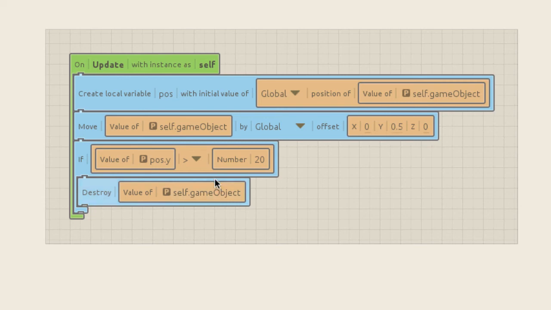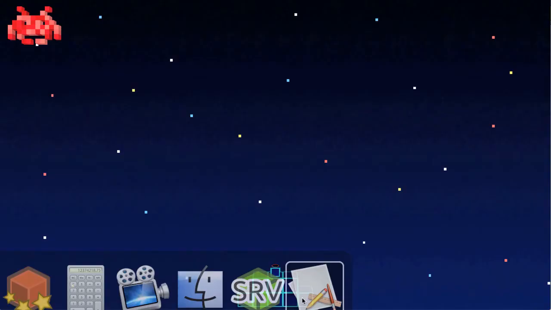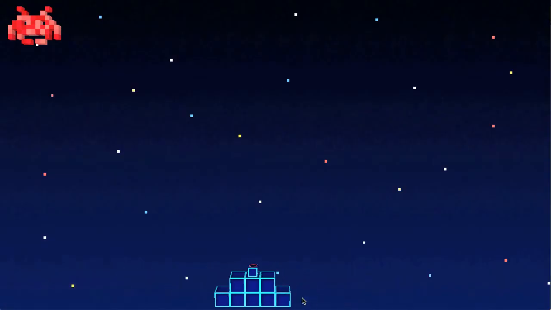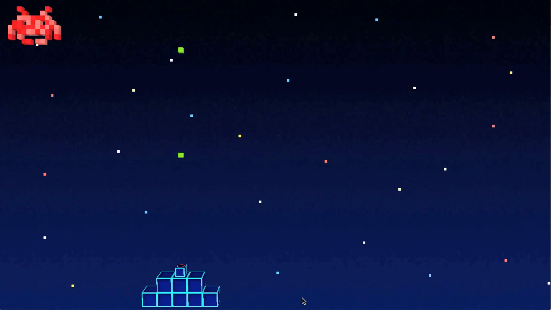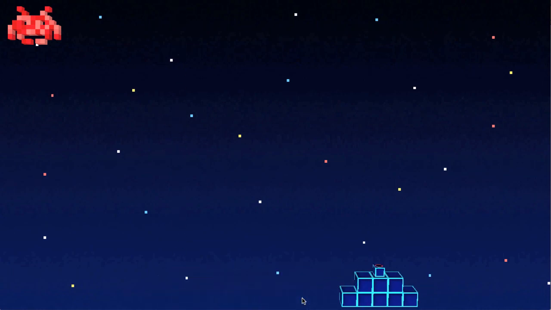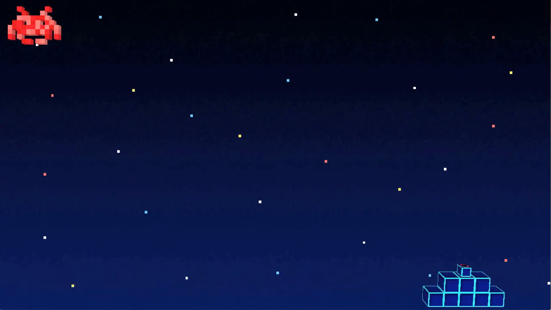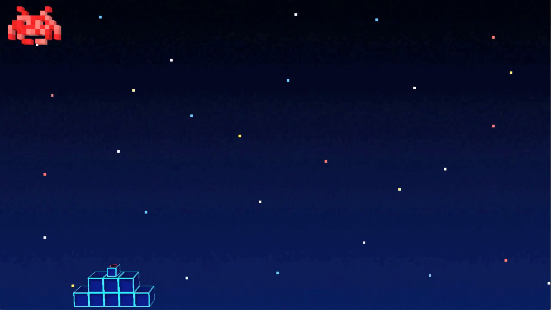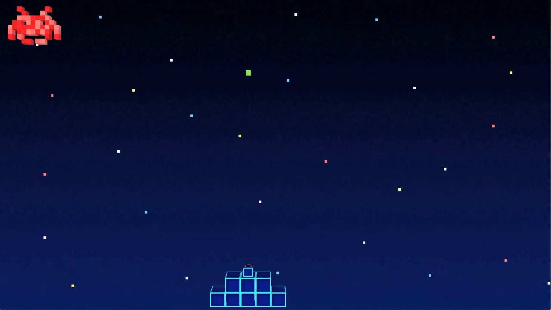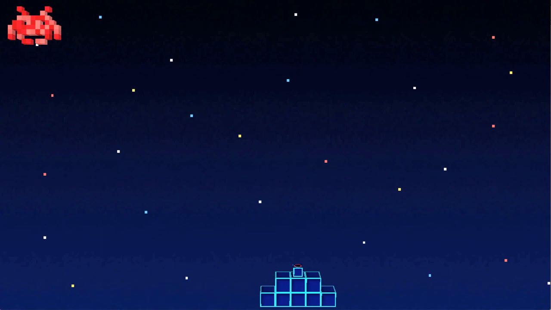So let's press F5 and see that in action. So we're going to pew. So there we go. So that's when we put it all together. So we can move left and right. We're not exiting the game screen. And when we press fire, spacebar, we're creating a new game object. We're attaching a little bit of a script to it, and we're attaching a model renderer to it, and it's firing.